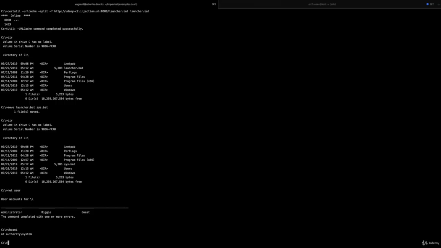Now, as you recall, we set up our listener as we were setting up our stager. So all that's left to do is run it. And remember, 2 is 1 and 1 is none. So I'm going to try to run this like 3 times. All right, so we'll start with just our initial execution just to make sure everything works. So we'll say sys.bat.